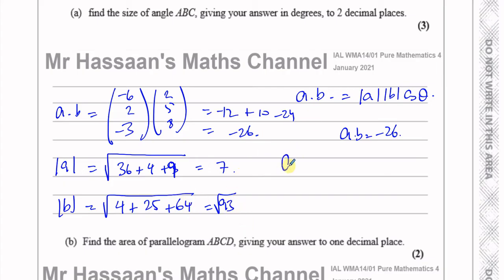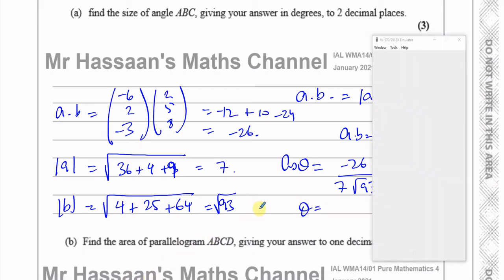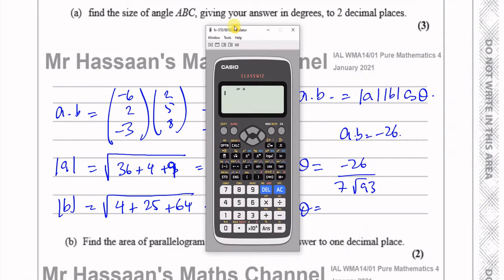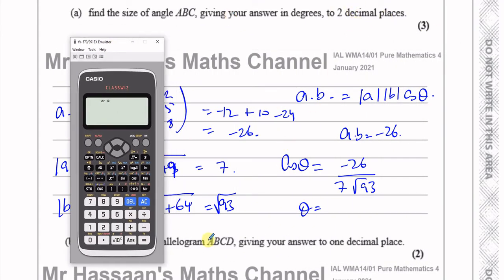So now I can say the cosine of the angle between those two vectors is equal to the dot product, which is A dot B, which is minus 26, divided by the magnitude of A times the magnitude of B. So I can put that in my calculator and my answer should be the answer which I've rounded to two decimal places, as they told me to. So I'm going to have inverse cosine, I have minus 26.